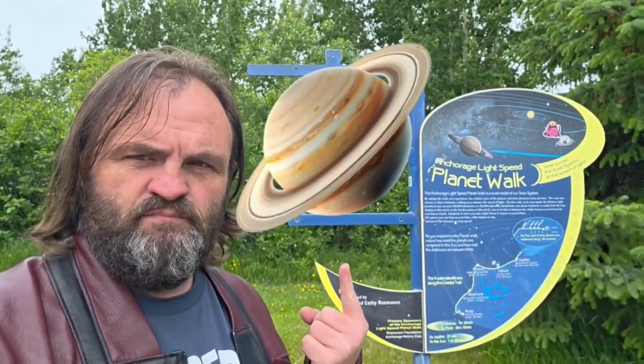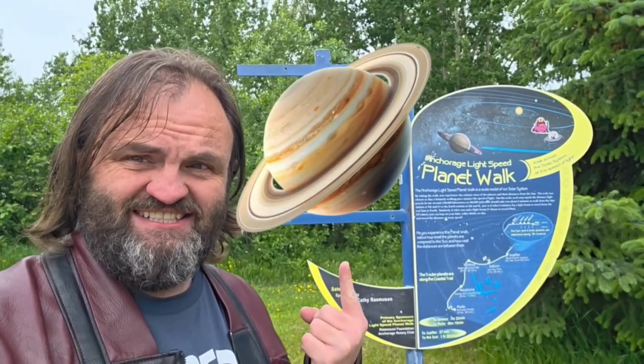So as you can see, Galactus, or at least some brainless moron, has taken Saturn. It's not here. But, you know what? Let's fix that. Modern special effects. Saturn is the fashion icon of the solar system. The rings are over 175,000 miles wide, but only about 30 feet thick. That's like wearing a dinner plate as a bracelet.